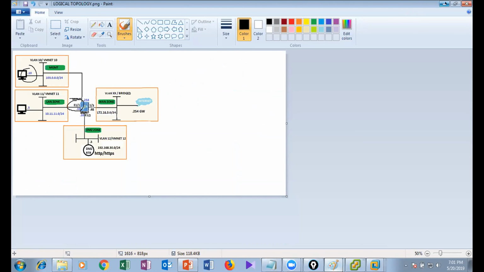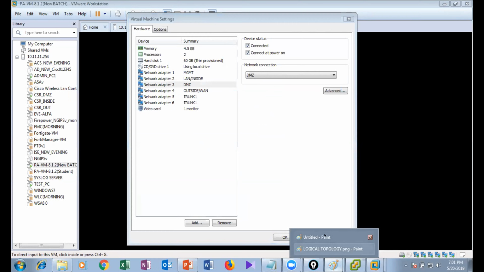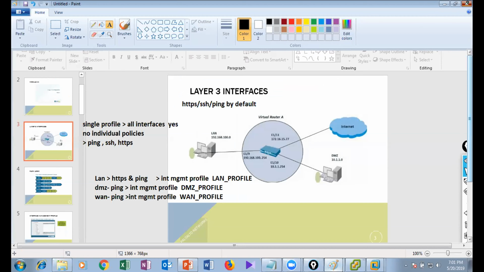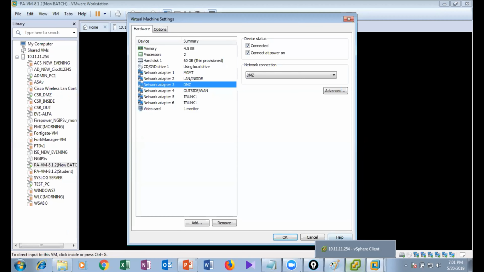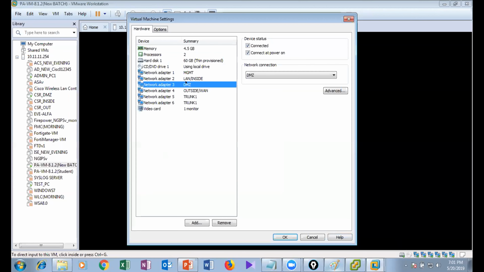E1/1 is the second adapter, inside the LAN. The second adapter is your E1/2, this is your DMZ. And the other interface, E1/3, is your outside or the WAN, right?